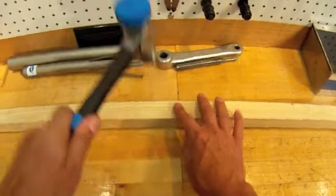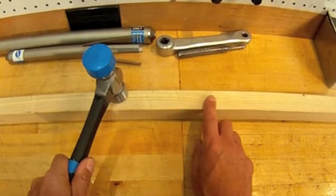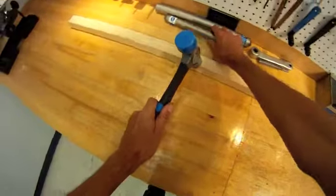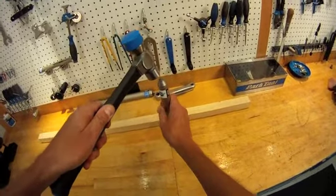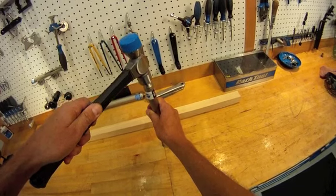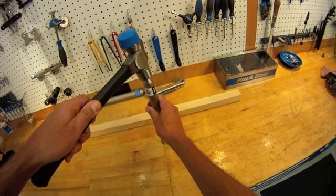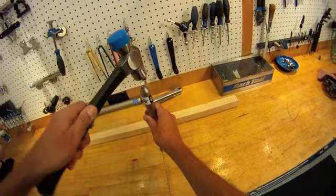We don't want to come in on an angle. So when we're using this on a bike, it may be to remove a headset, such as the race remover here, the RT1 or RT2. Again, we want to impact squarely, not at an angle.